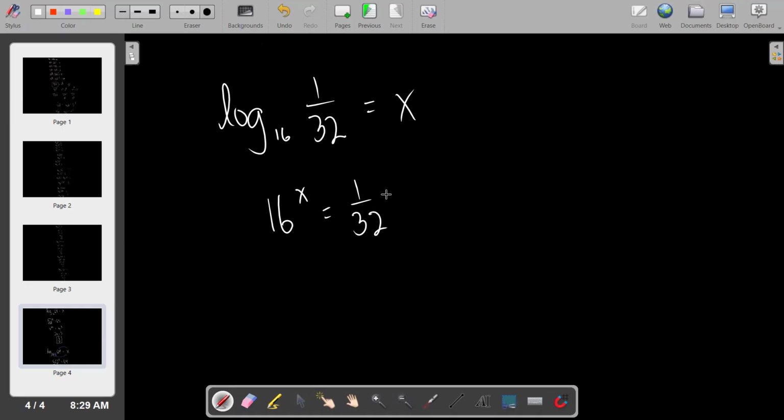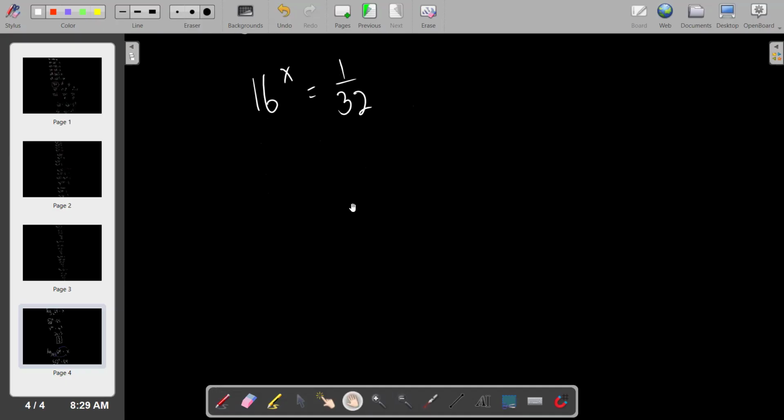Great. Now, we can never avoid this conversation because 16 is not a base that is powerable to make 32 using whole numbers. So I got to play matchy game. What are 16 and 32 both powers of? 2. I know, and you know, and if you haven't memorized stuff yet, you're going to because you won't have a choice. You're going to get so annoyed with being slow that you're going to want to start memorizing facts, like the fact that 2 to the 4th is 16. What is 1 over 32 as a power of 2? 2 to the negative 5th.